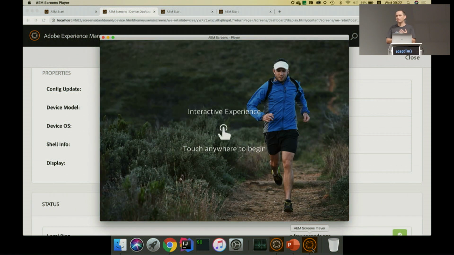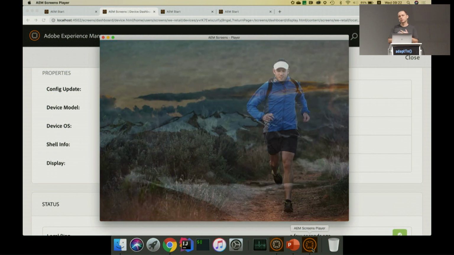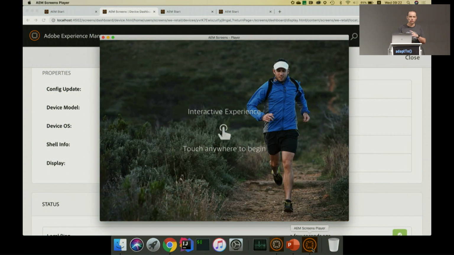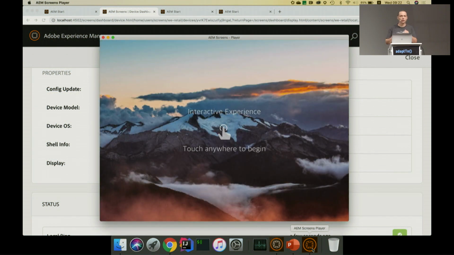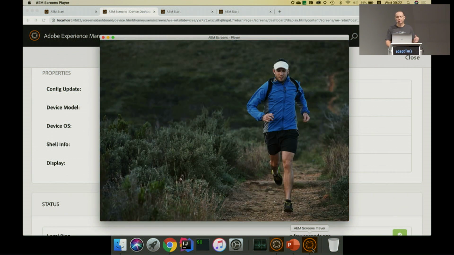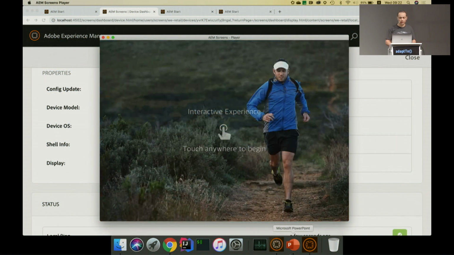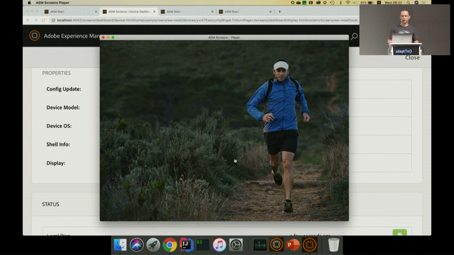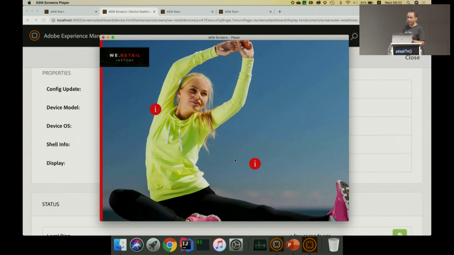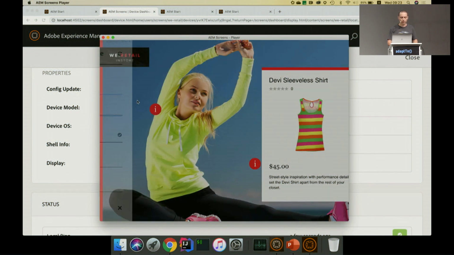We offer a Chrome OS player, which you can run on your Mac. We also offer Windows binaries and Android binaries if you have a virtual machine or a physical device. You can actually play around with this, and I will give you a link on how to download the player. So it actually shows some experience. It's interactive. You can click on it, and something happens. You can click on this. Yeah, it actually reacts.